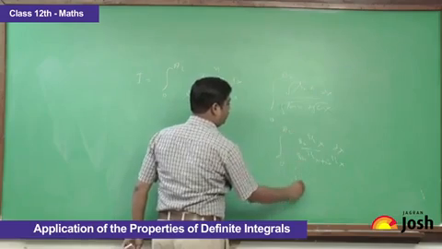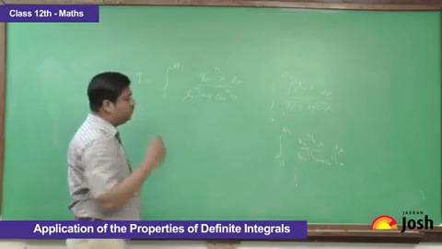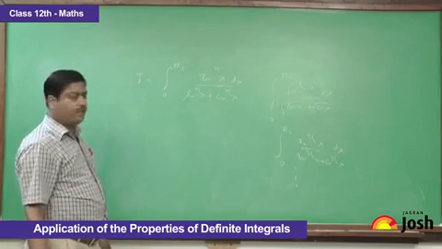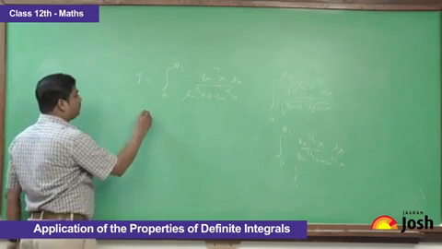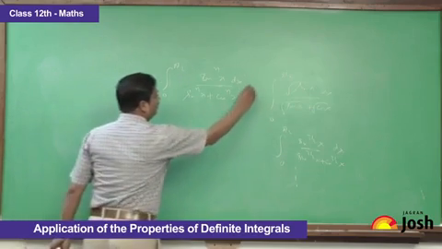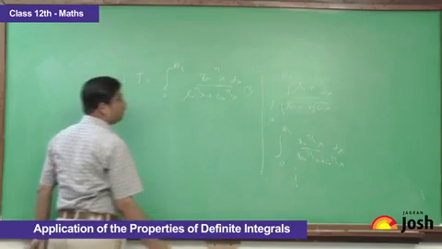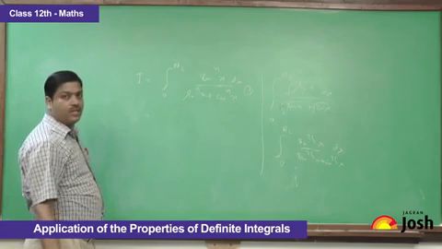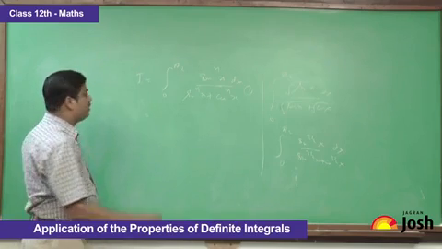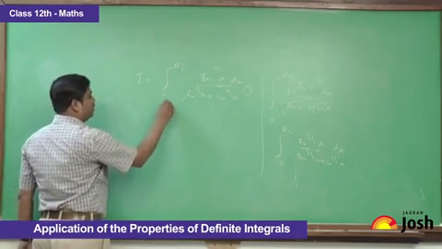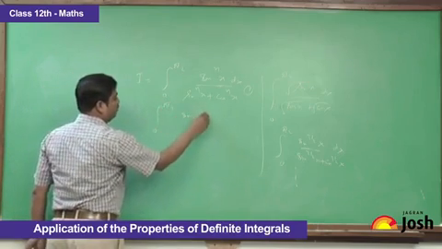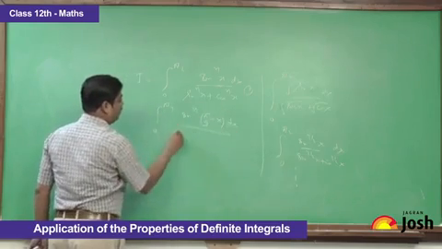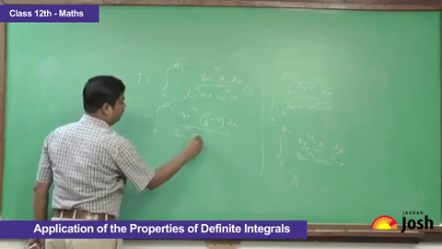and so on. So there are many questions of this variety, and interestingly, they all have the same answer. Now, let us apply the property integral 0 to a f(x) dx is equal to integral 0 to a f(a minus x) dx over here. So this gives us sine to the power n pi by 2 minus x dx, and same over here.